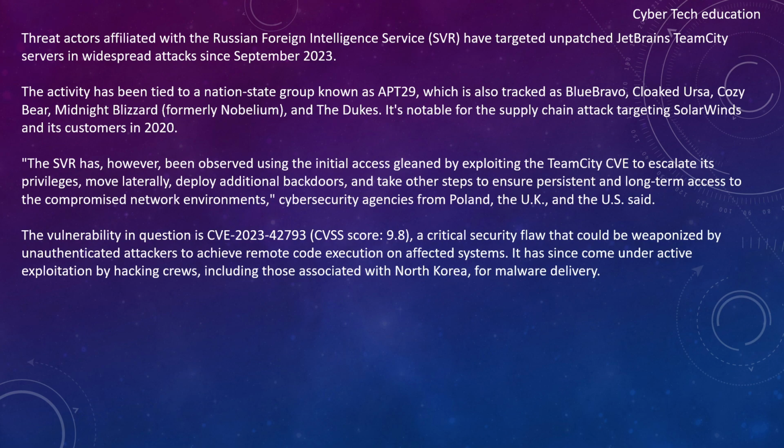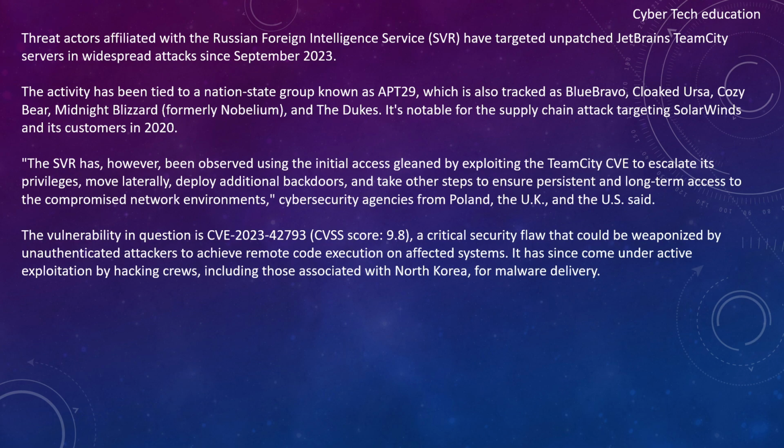So when we discuss the exact attack surface of this, what actually happened is that three actors affiliated with the Russian Foreign Intelligence Service, the SVR, targeted unpatched JetBrains TeamCity servers in a widespread attack since September 2023. The activity has been tied to a nation-state group known as APT29, which is also tracked as BlueBravo, Cozy Bear, Midnight Blizzard, and the Dukes.